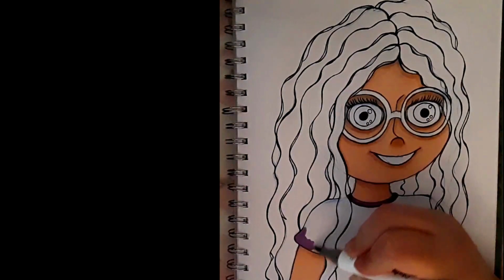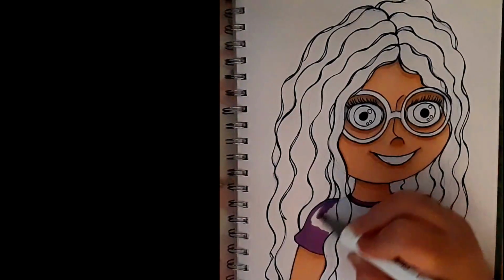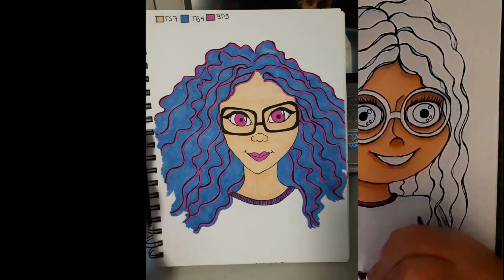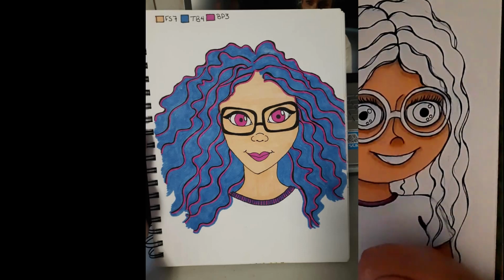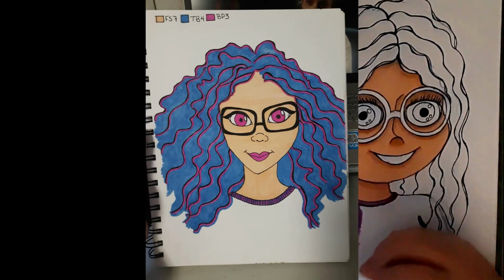I was using Ohuhu markers because that's pretty much the only markers I use. They're my favorite next to Copics, but I've not been able to get the ink for my Copic markers for such a long time that I kind of quit looking for it. The flesh tone markers that I'm using are from the Ohuhu flesh tone set.